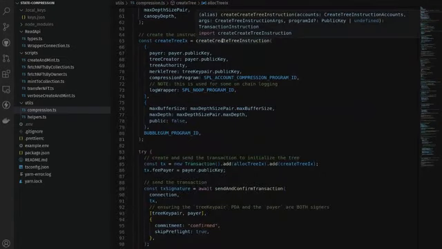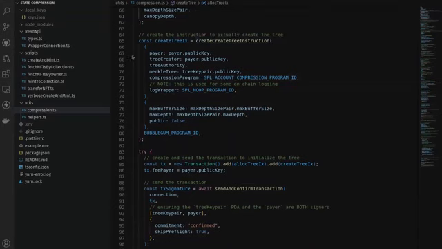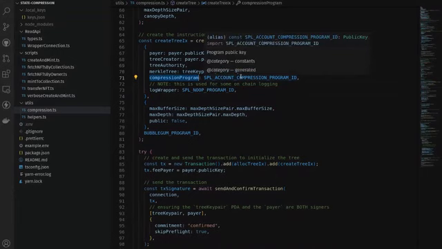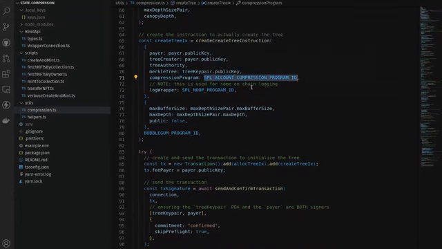Next, we're going to create our tree instruction using the helper function that's provided by the Bubblegum SDK, which takes in the parameters you can see here. The things to note is our Merkle tree value is our public key of our tree on chain. And then the compression program we're going to use as well is going to be set to the default account compression program. And then we have this log wrapper program called SPL NoOp. This is basically an additional program that helps with the on-chain logging of our secure log information.